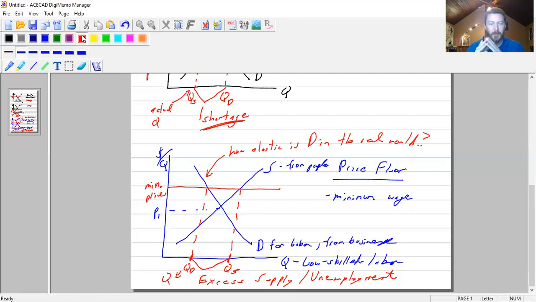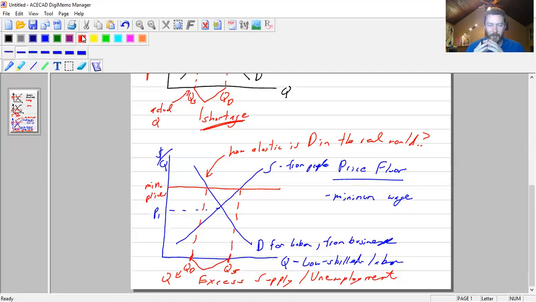How would the effect of the minimum wage differ depending on whether the demand for labor were more elastic or more inelastic? I want you to go do some extra practice and draw the same minimum wage example with a really elastic demand curve. Then go and draw the example with a really inelastic demand curve. Do that. Pause the video, do that, and make sure that you are clear on that.